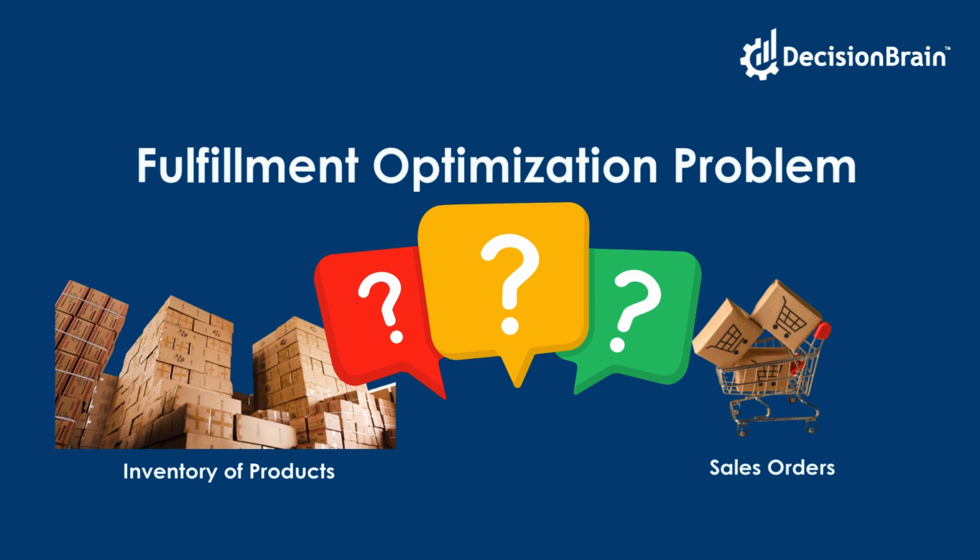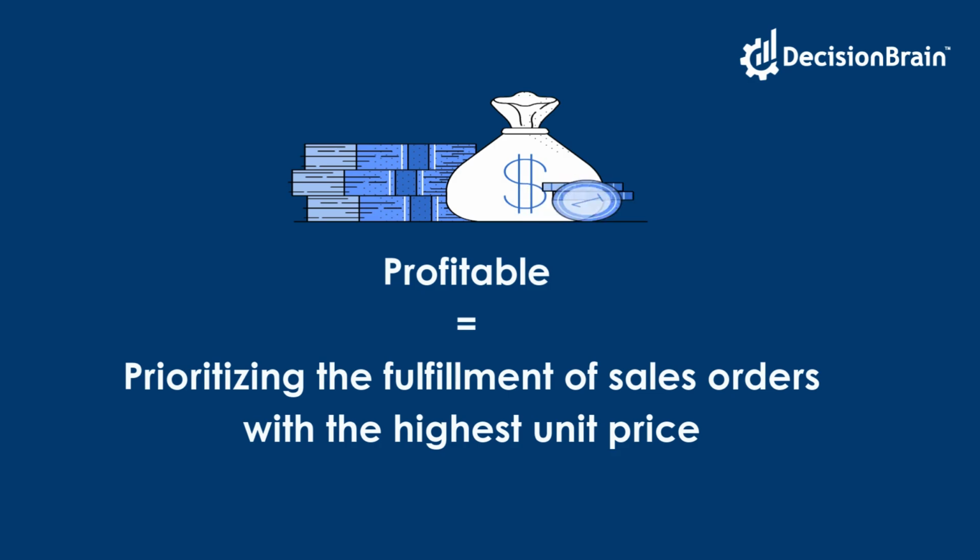In the simplified version of our fulfillment optimization problem, we aim to ensure that the available products in our inventory are used in the most profitable way. Here, we define profitable in a simplistic manner, which means prioritizing the fulfillment of sales orders with the highest unit price. Enhancements to the problem definition could include profit margins, considering sales revenue, production, and fulfillment costs. Customer behavior for long-term profitability. Service level categories, indicating the importance of fulfilling a given sales order in the current cycle. Order flexibility, such as whether a sales order can be partially fulfilled or delayed. Customer segmentation, product characteristics, etc.